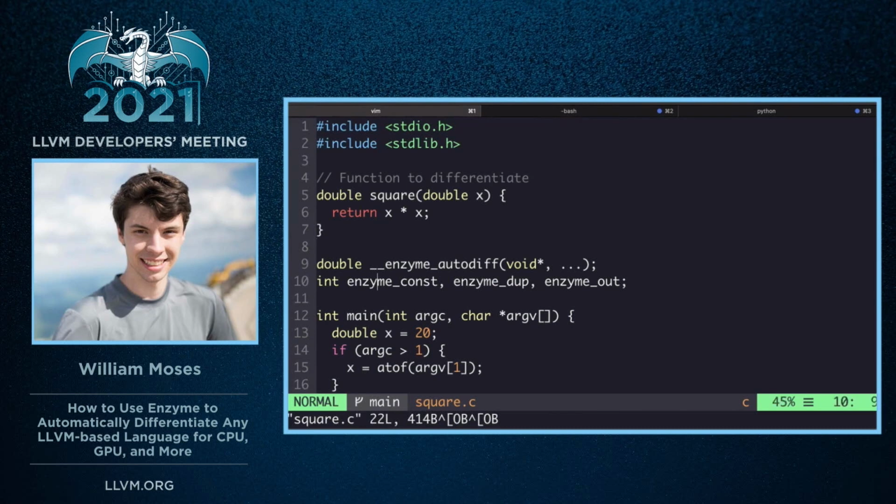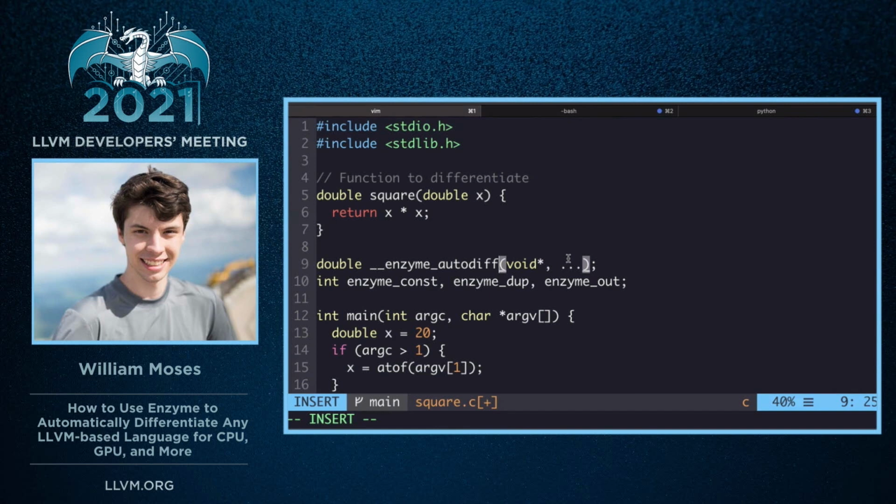The way to call Enzyme is you have this magic function enzyme autodiff, which again takes as its first argument the function you want to differentiate, and then any corresponding arguments. Now, the actual function name here doesn't quite matter, so long as it contains enzyme autodiff, it would be fine. I could rename this to enzyme autodiff 2345 or whatever name mangling you like.